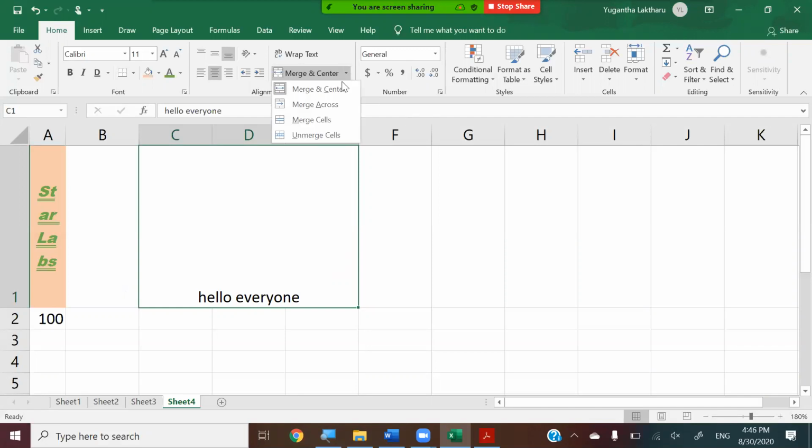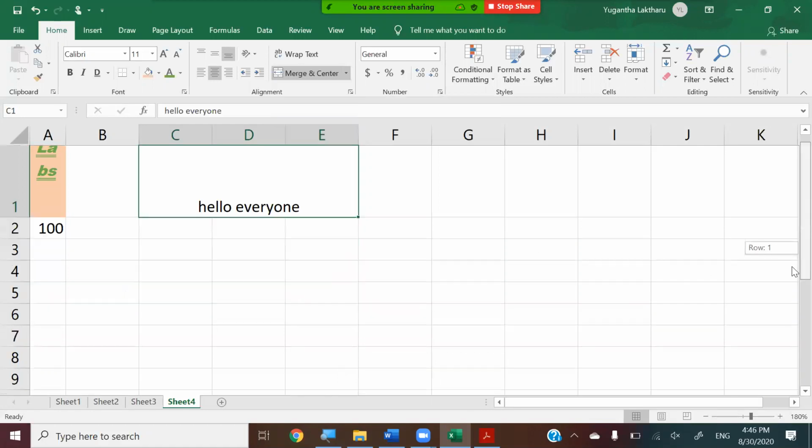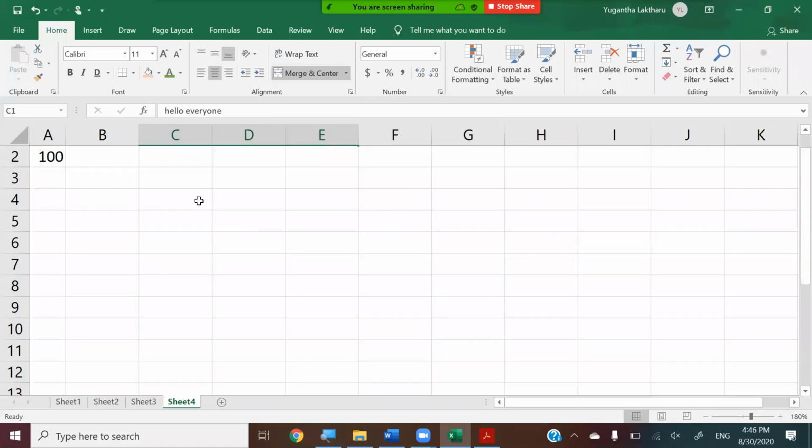And there is another facility called merge across, which is a very useful one. Like if you need to merge the cells row by row, right now if I select these 3 rows and just click merge and center, all 9 cells will get merged.